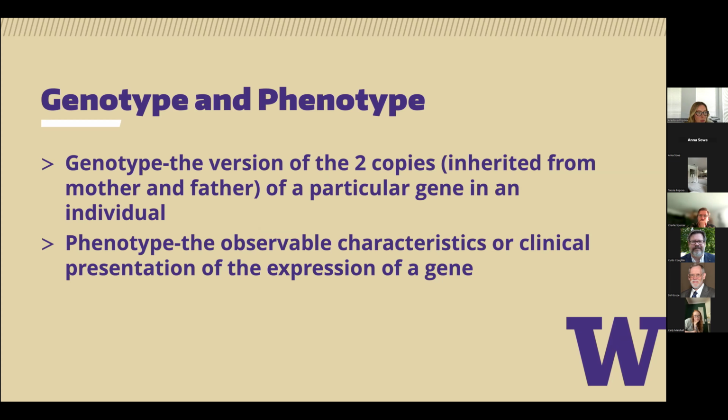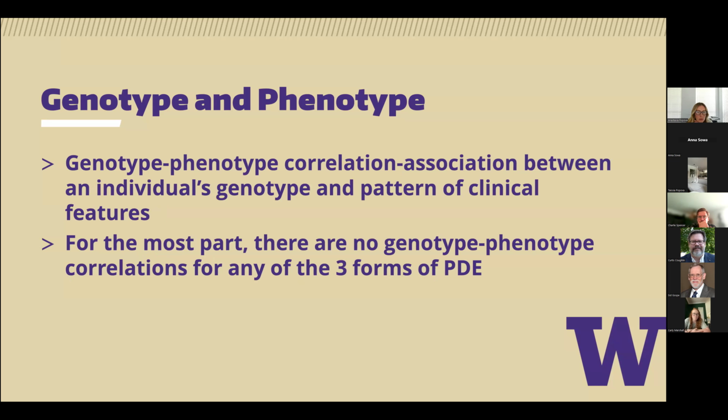Phenotype, on the other hand, is what we are able to observe on a clinical basis. So if somebody has a change from the normal expected genotype that results in a disease or in a change of a function of a protein, for instance, then there are going to be some characteristics that we would see clinically, such as seizures or abnormal biochemical patterns, or abnormality in brain development, or a specific hair color, or an abnormality in hemoglobin, or a wide variety of different conditions. It's those clinical features that we call the phenotype. And that's really what the rest of this talk is going to be concentrating on, the phenotype of pyridoxine-dependent epilepsy.